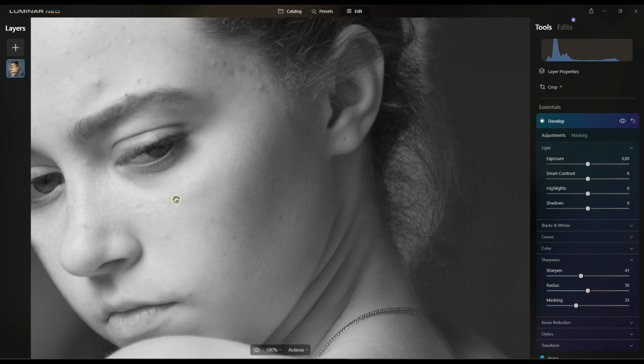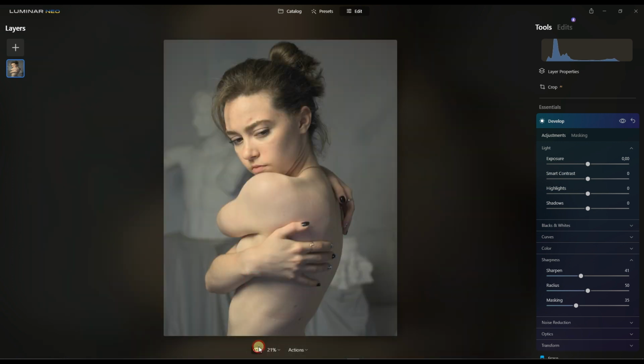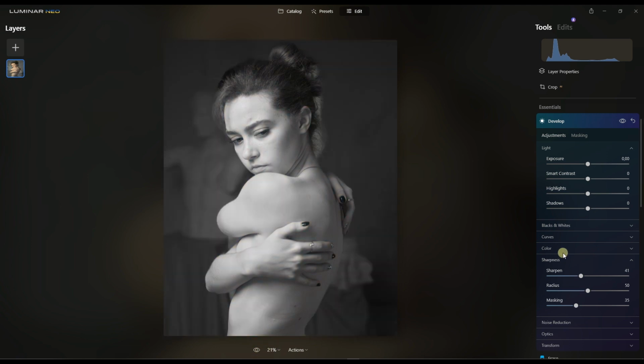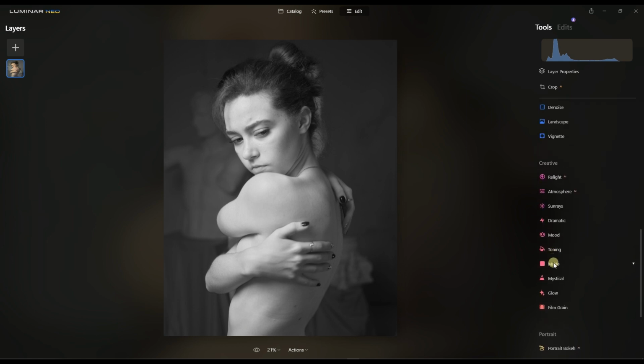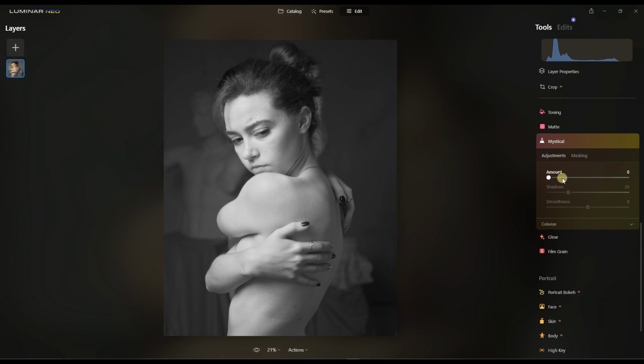So there you go. Now we're going to go backward and then say before and after. So before, after. Quite crazy, huh? It's not done yet. Just to give a little bit of touch of drama, I'm going to go to the mystical and then add a little bit of mystic glow into the shadow area, but not too much though, maybe a little bit less in the shadow area.